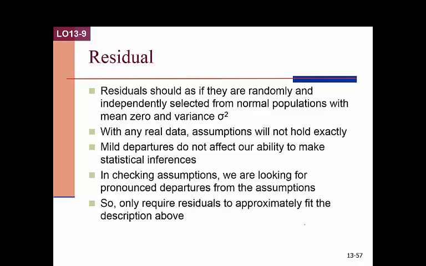Now, with any real data, your assumptions won't always be exactly true. That doesn't mean you don't do the problem. You still do the problem, but you make a note of it. Okay, mild departures won't really affect anything. It'll still be okay. So what we want to see is if there are significant changes, right? If there are big issues in your data set, then you report it. And you put a disclaimer, right?